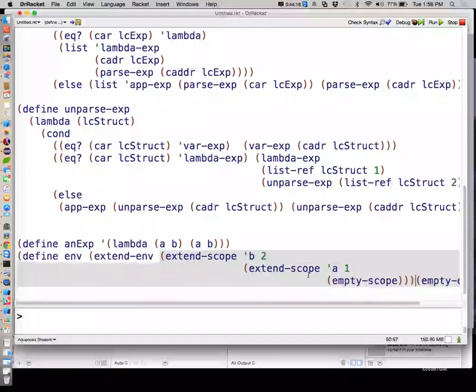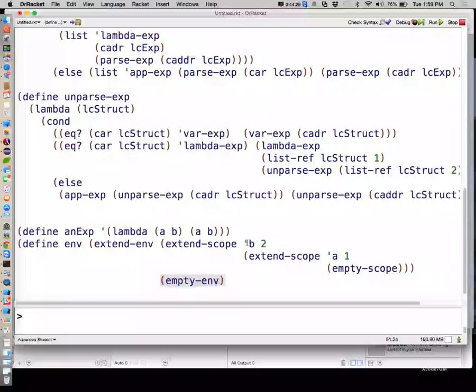There's that. And then we'll say, I only have two, right? A and B, that's all I need? Yeah, good. So I'm going to extend env. Here's a new scope, and the environment I'm extending is the empty env.